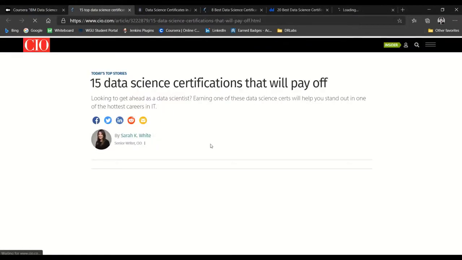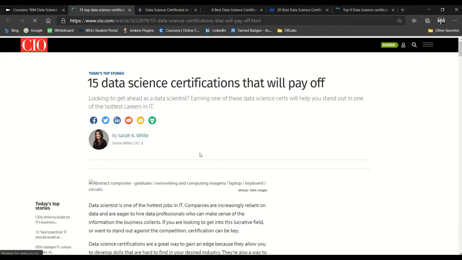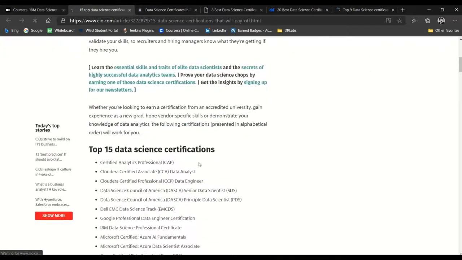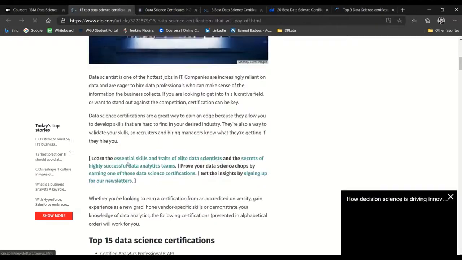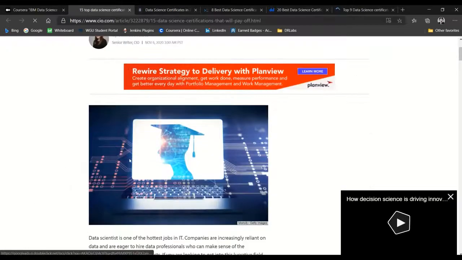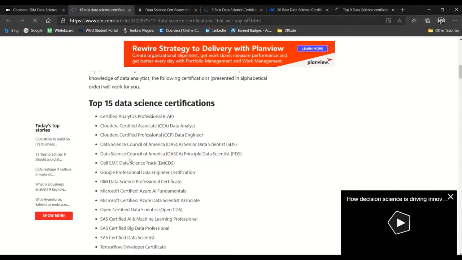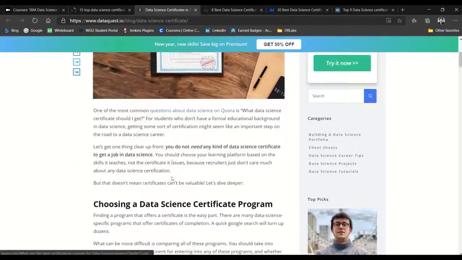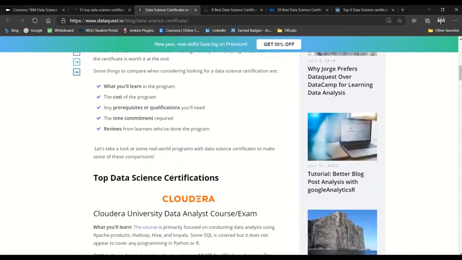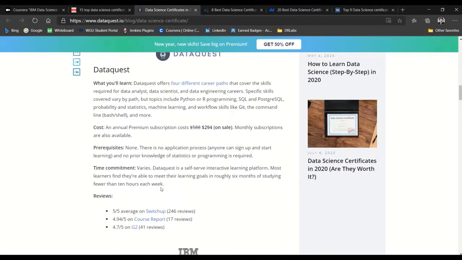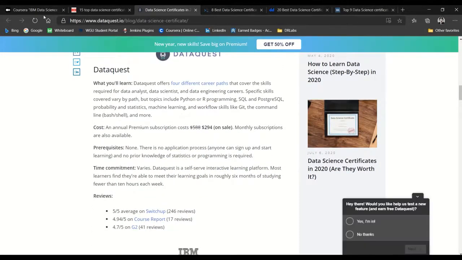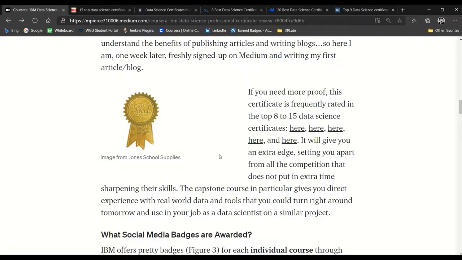So data science certificates pay off. Wow, my machine's going slow. And if you go down, IBM, doggone it, it jumped around a bit. IBM data science, there it is right there, professional certificate. And we go to the next one. And anyway, if you scroll down, all of those, it'll be right there, and there's dozens of them if you search. So it's well known in the industry.